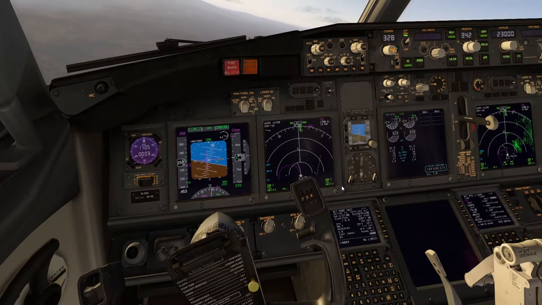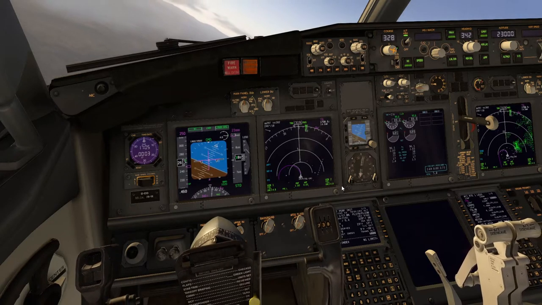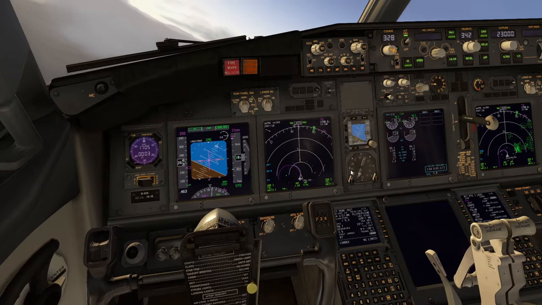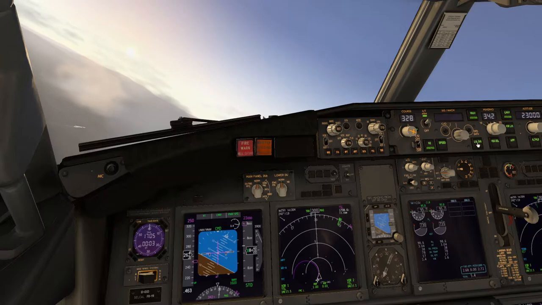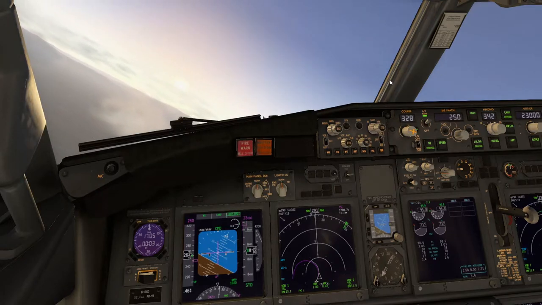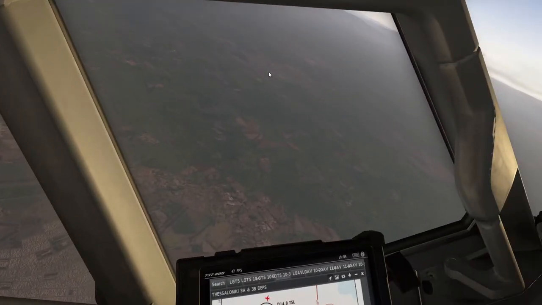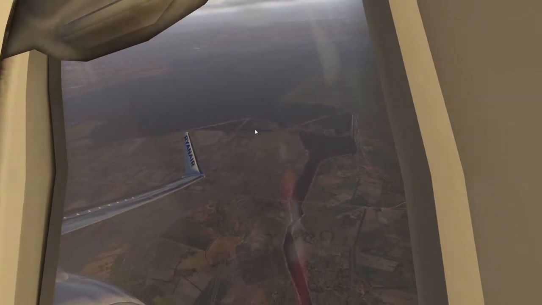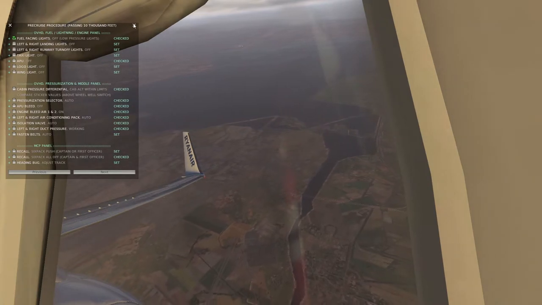And let's see if we'll take this. Yep, it starts going up. I just want to see the speed dropping a bit. Let me handle the speed manually, and then I'm going to assign the VNAV. Now we're turning. Let's see the turn. Pretty impressive, above Thessaloniki. I'll say bye to Thessaloniki.